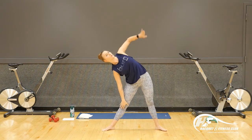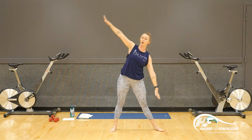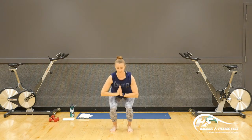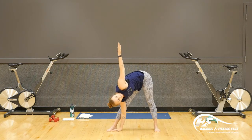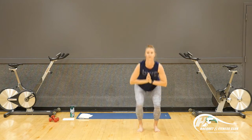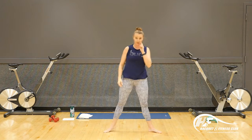Lastly, let's do a windmill. Reach it down. Legs are nice and wide. Reach to the floor. Pause at the bottom. Reach towards the ceiling. Hands to heart. Squat. Rotate. In and out. Other side. Rotate. Reach it up. One more each side. And breathe. Good.